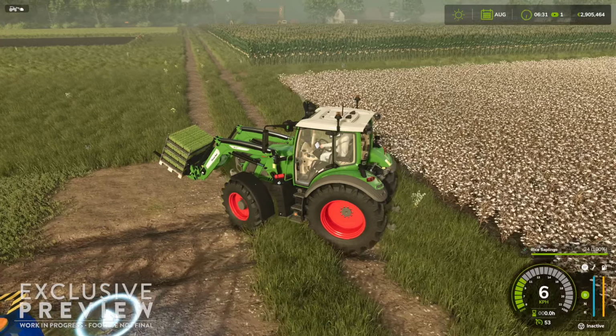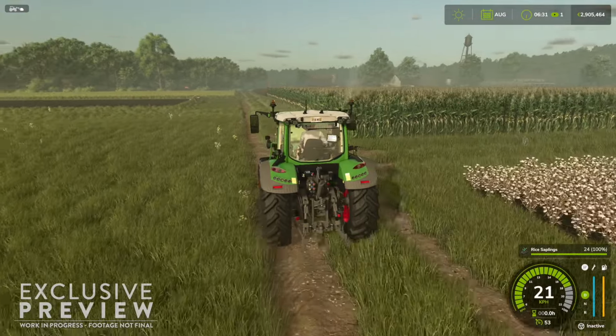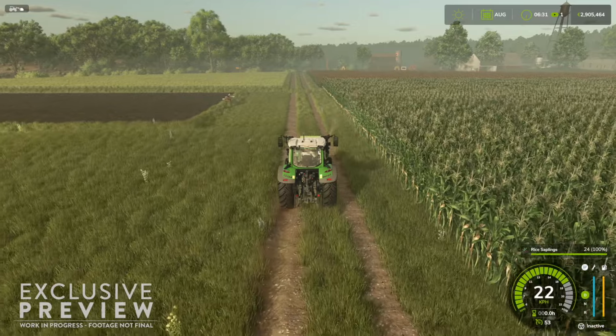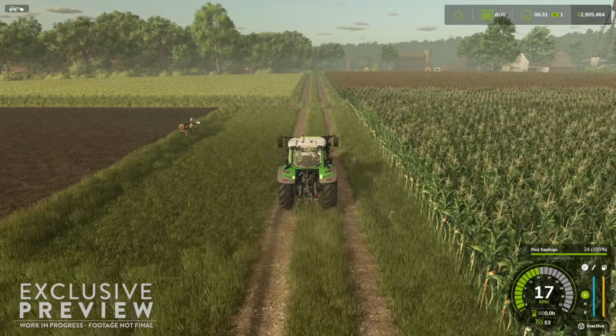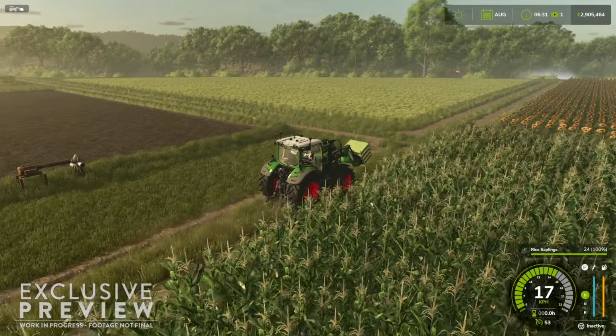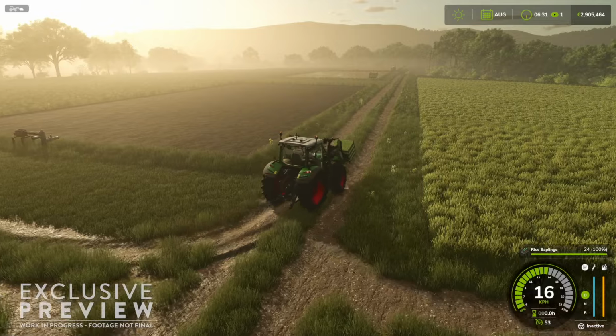So, and here we see several fields. I'm not sure in which area of the map this is. I have some ideas, but I'm not really sure. And yeah, sometimes maps look different than the reality.